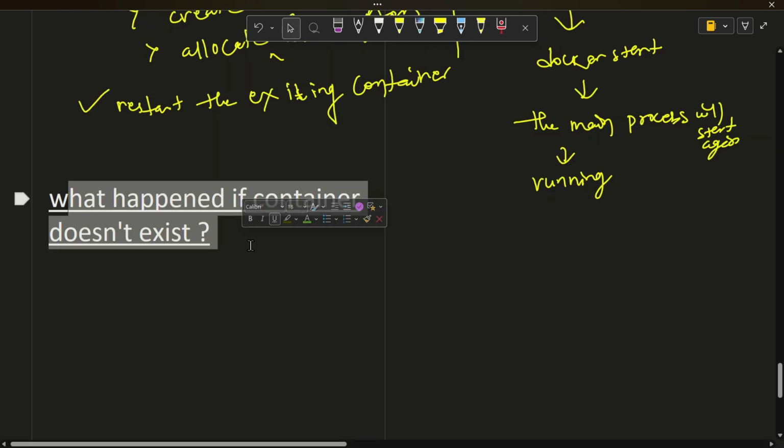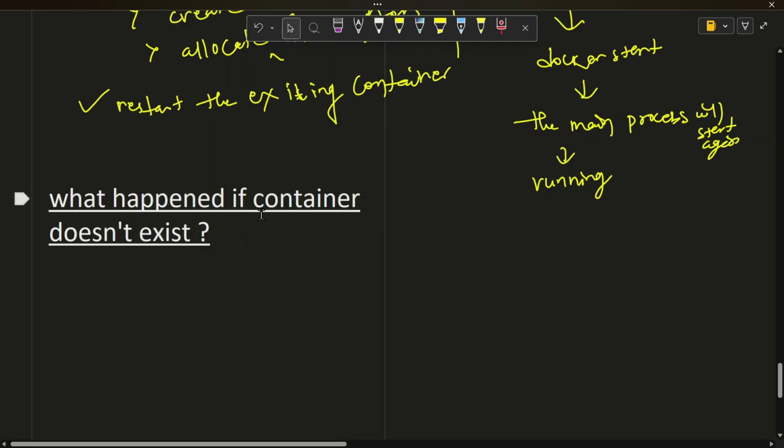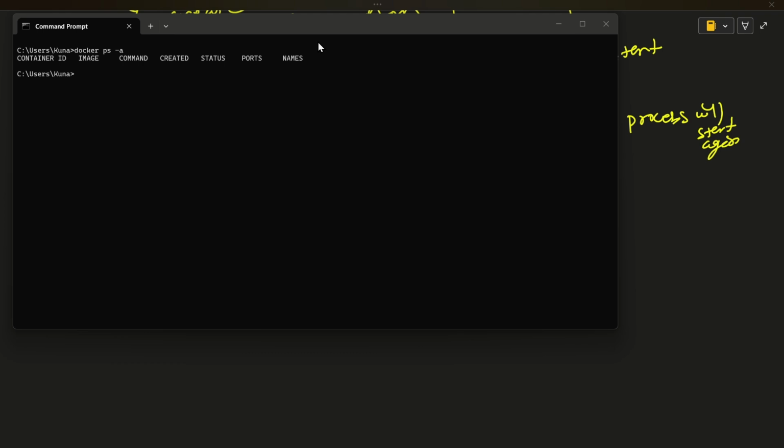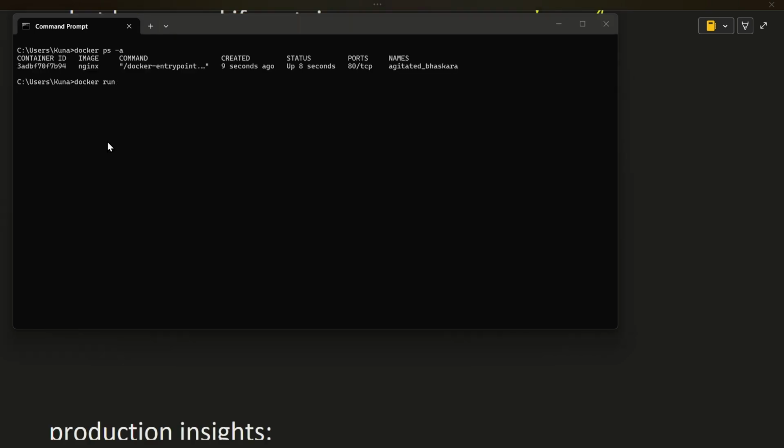What if the container doesn't exist? We'll see in the terminal. Here you can see docker ps all. We don't have any container. So if we try to run docker start nginx, it will simply throw an error that no such container exists. Now I have a running container.